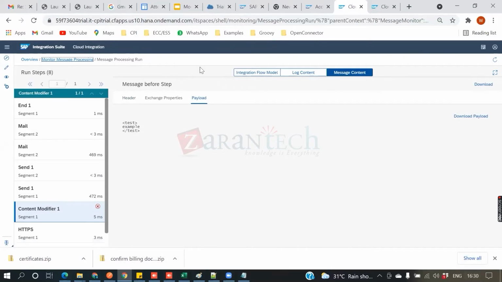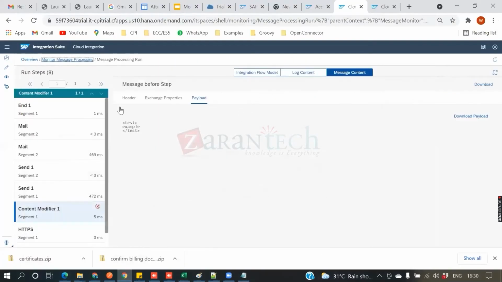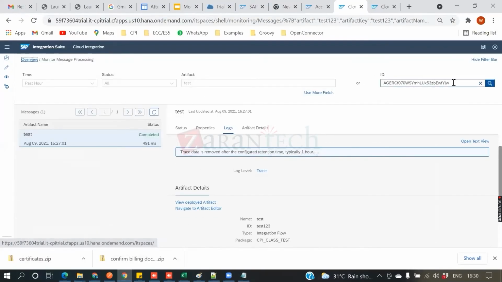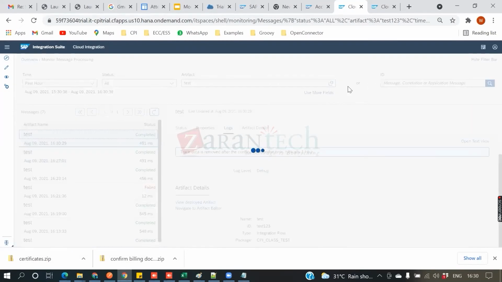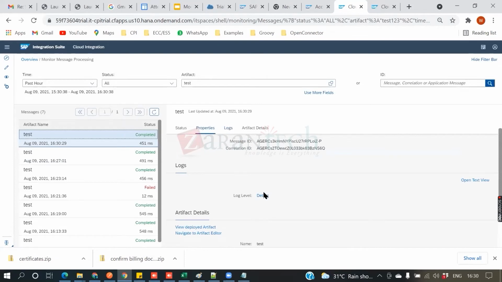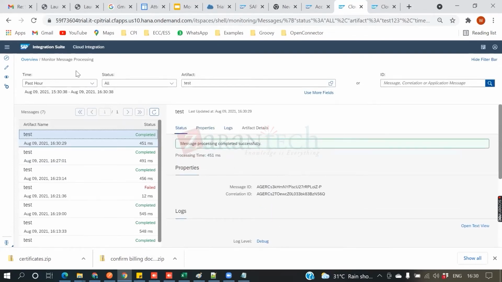Now the log is till 4:27. Now again, I'll send the data. Now it's at 200, okay. Now if you see here, it automatically goes to debug. Okay, it's not for the trace because it's only for 10 minutes.